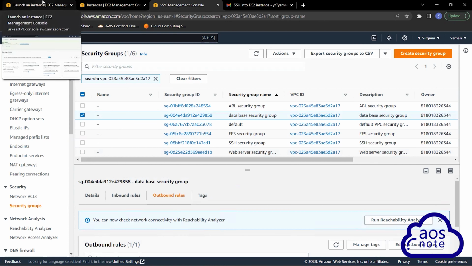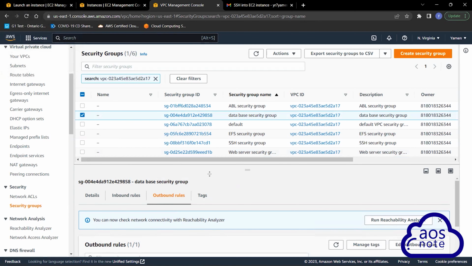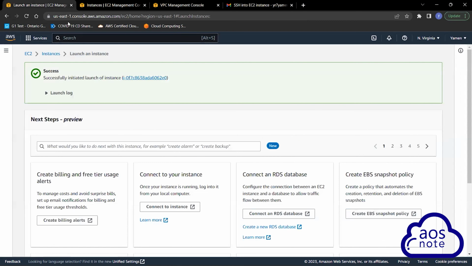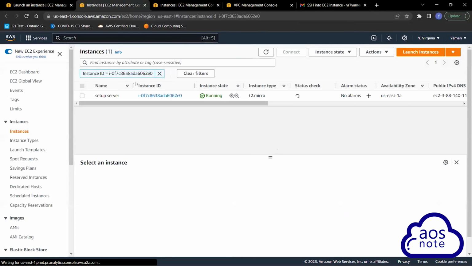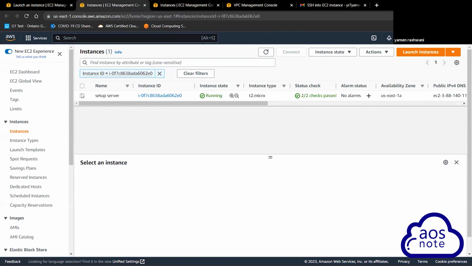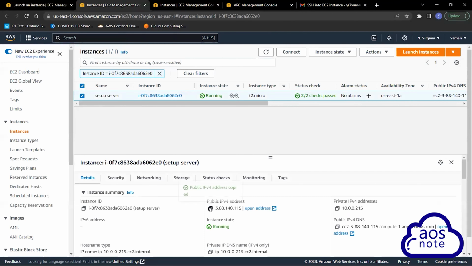Then now let's... Your EC2 instance should be launched. So let's install your website. That's my EC2 instance. Okay. So yeah, SSH into it. Okay. Let's see. EC2 instance user.